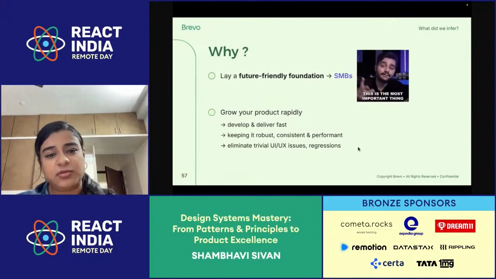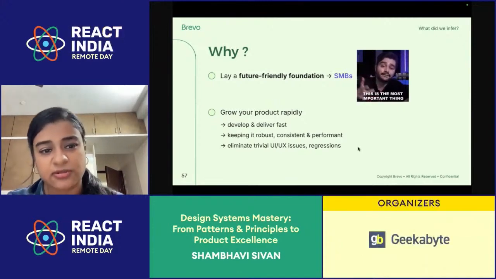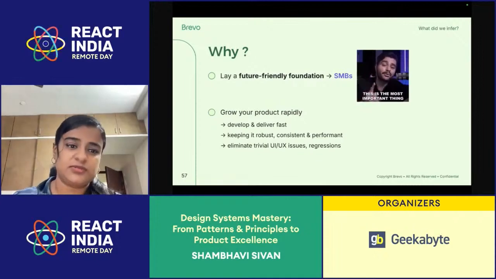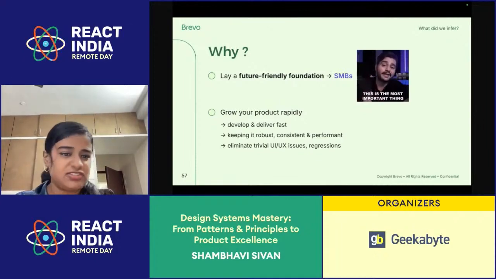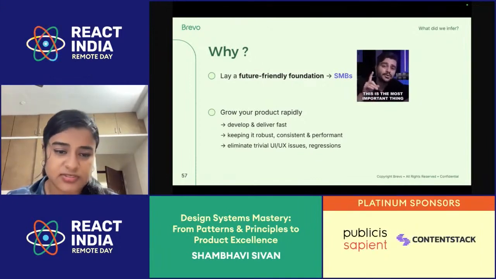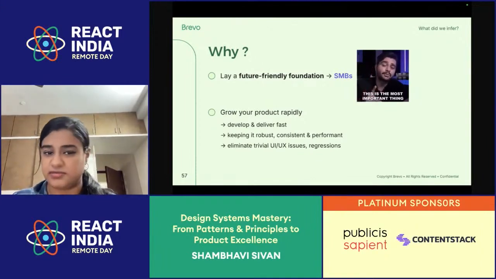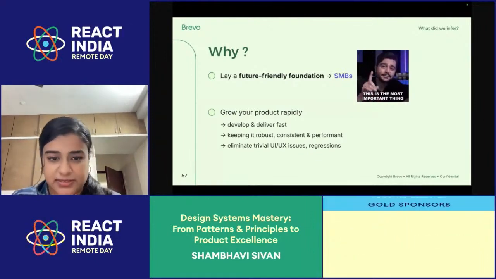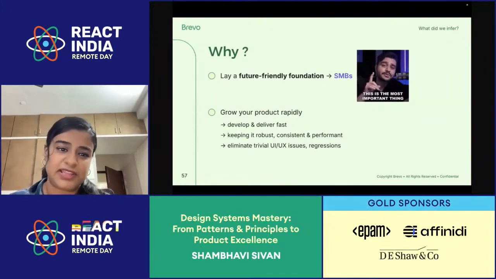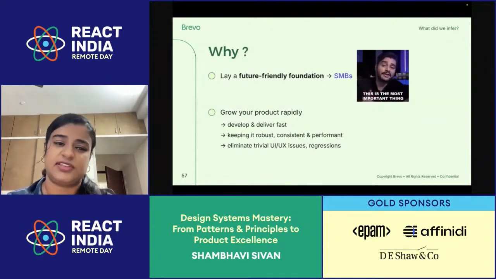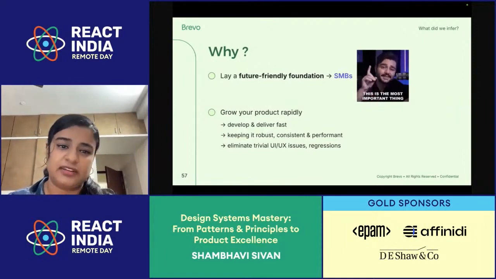And that means that when you don't rewrite things, when you don't re-implement things, redesign things, your product is robust because what was already developed once is just being reused. There are no chances of regressions coming in. So your product is also performant, your design system is performant and consistent. And definitely nobody wants trivial UI UX issues in something as simple as a selection or the auto placement scroll and all of those very common features that we saw, right? We don't want all of that in new components.